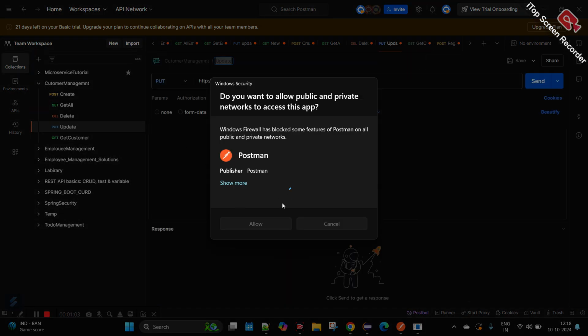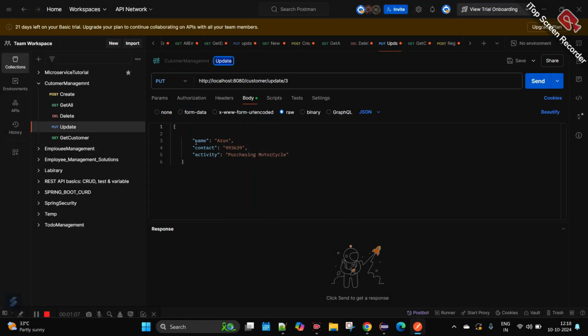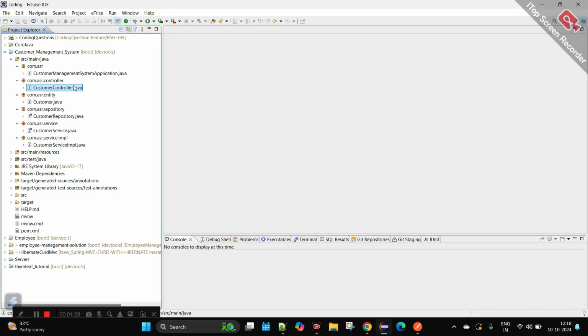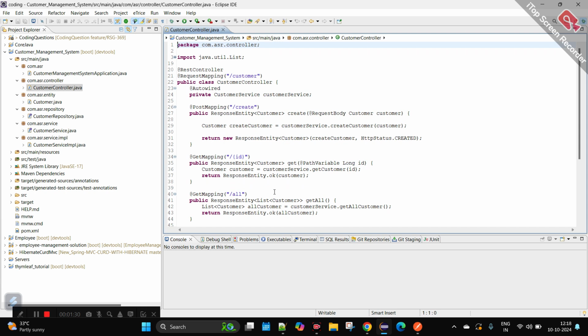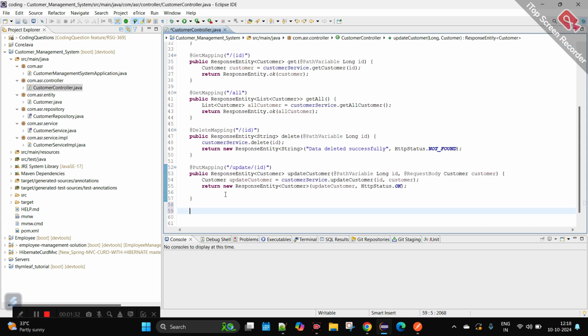We can check the payload of the PUT. If we want to change the name, we still have to write these two things. If we don't write them, we will get null. So we have to write too much boilerplate code here. To overcome this problem, PATCH is introduced. So PATCH is used for the partial update. Let's write the code of the patch mapping and test it.